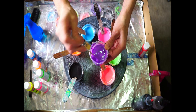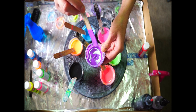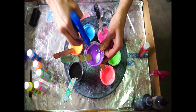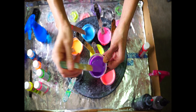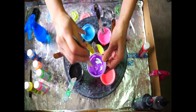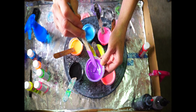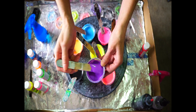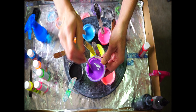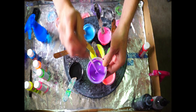Mix it good. Still a little bit thicker than the others. That was a nice big spray. Because I want it kind of thick and I want it kind of runny, in between, because of the screen. I want it thin enough to where it's going to go through the holes in the screen. I think that'll work. It's still kind of thick. We'll leave it like that.